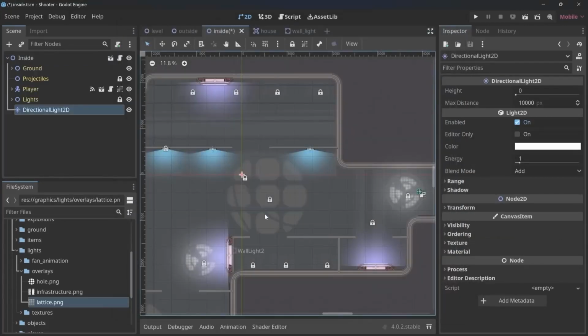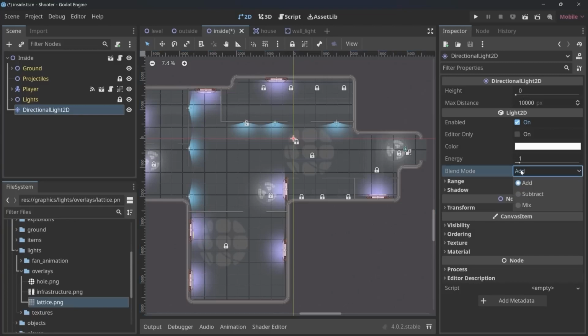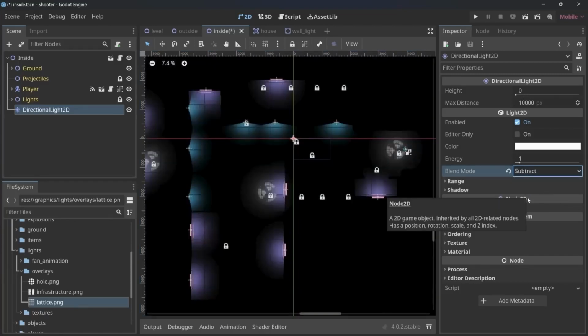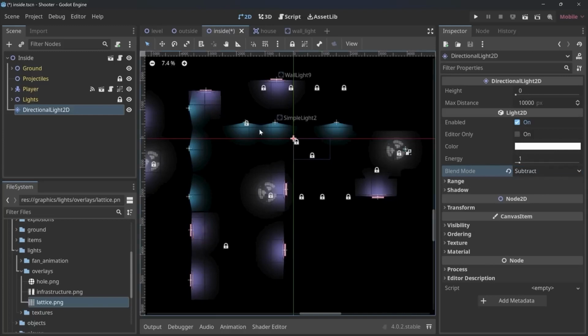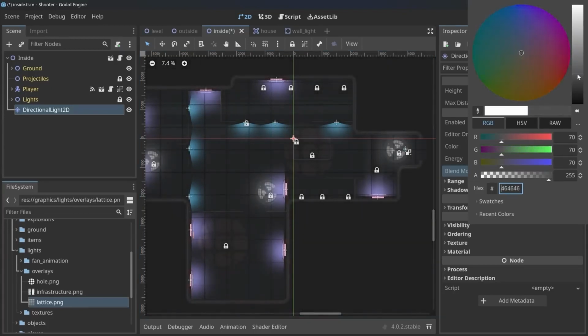If I add this by itself, everything is going to be really bright. That is because we are adding a color, but this is not what I want to do. I want to go to blend mode and then subtract. Now the color we have selected is going to be subtracted from the color in the level, meaning the brighter the color is, the more of a color we are subtracting. So you want to have this kind of dark, so we're not making our level too dark. Also, if you give this color a bluish tint, you make the entire level more red. The way you want to think about it is that whatever color you select inside of this color wheel is the color you remove from the level.